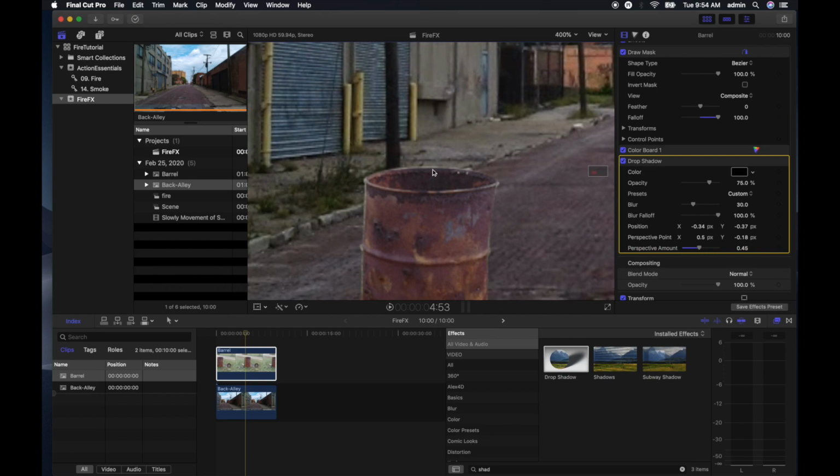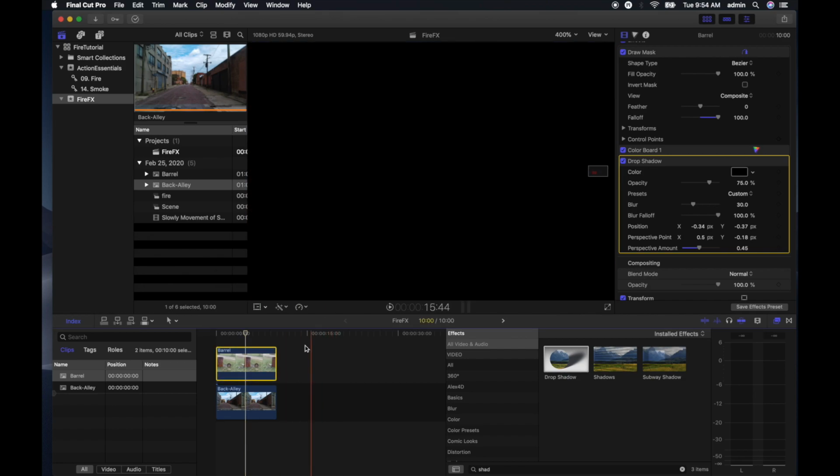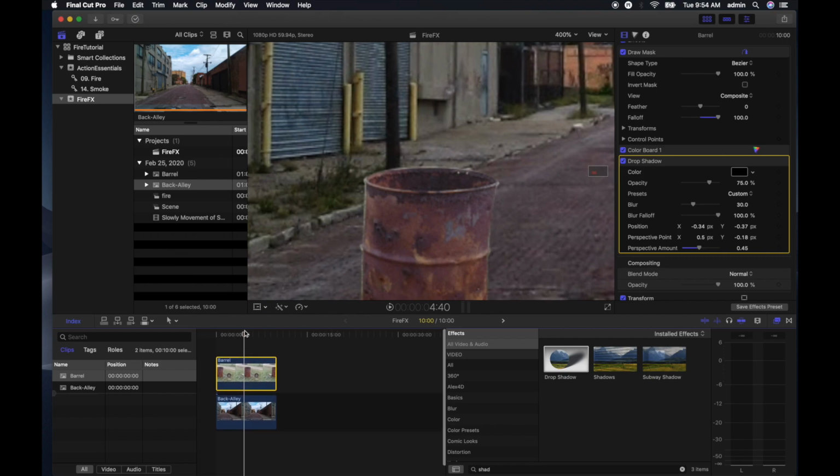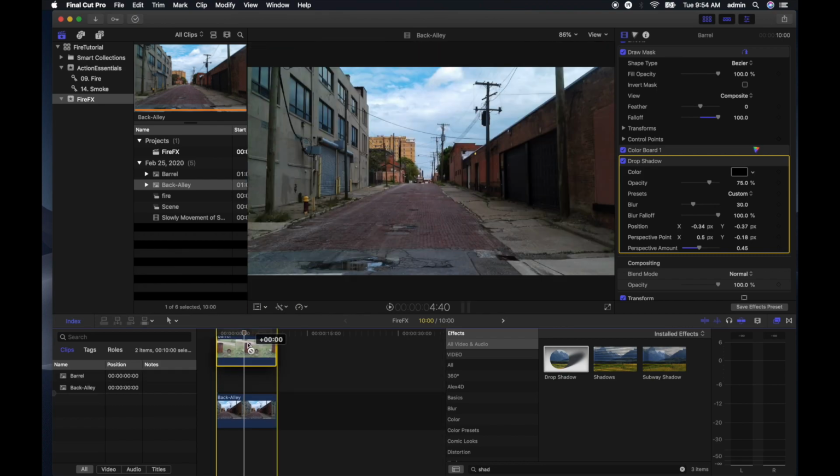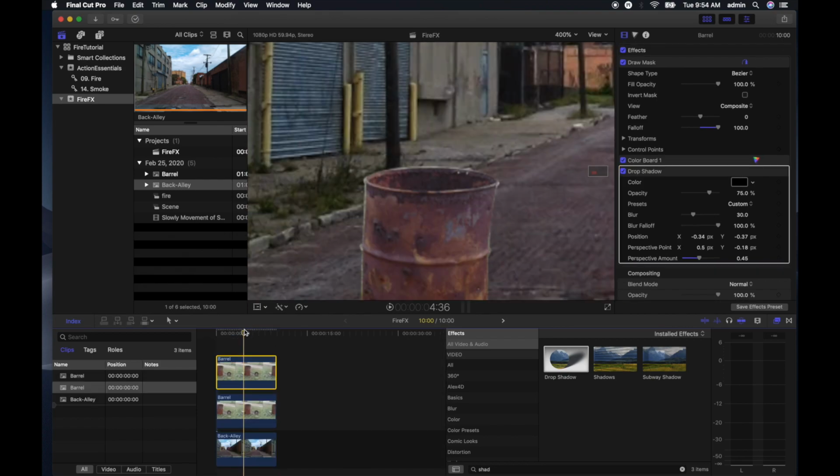All right, so to put fire in here, this rim here would be the foreground of my barrel, and this would be the background. So the fire needs to be in front of this back section right here, but behind everything else. So we're going to have to duplicate this barrel in order to pull this off. So here's what we're going to do. I'm going to hold down the Option key and drag up, and that will create a duplicate copy.